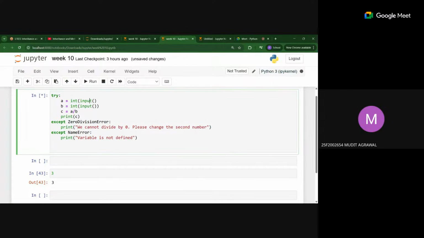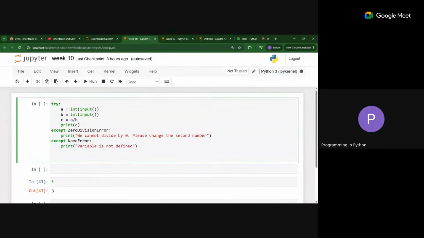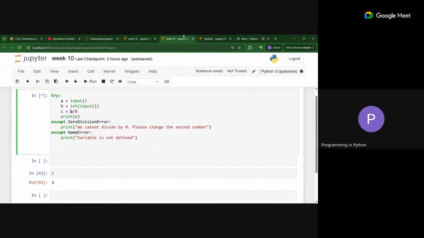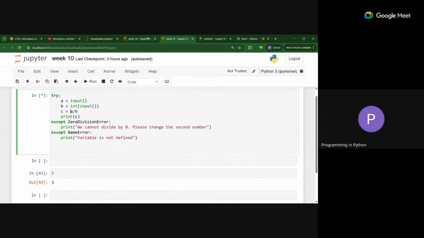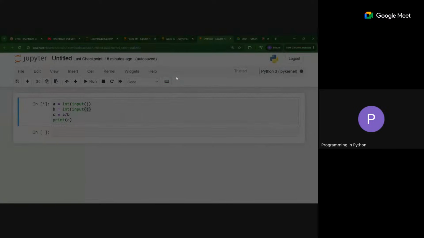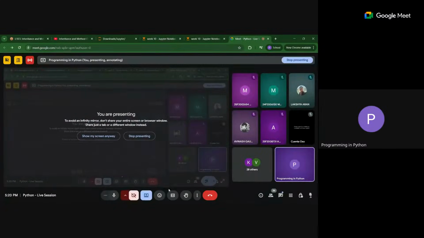It will return a type error, I guess. Yeah, we'll see what happens. Here we can execute now. If I try to execute this one, we'll see. Just a second, let me open a different one. Just a minute.